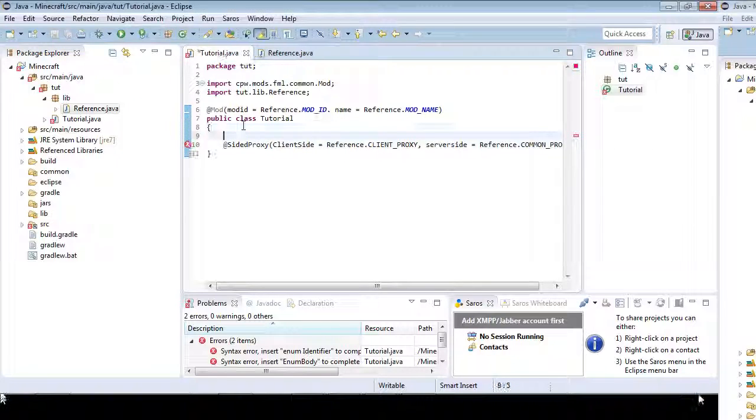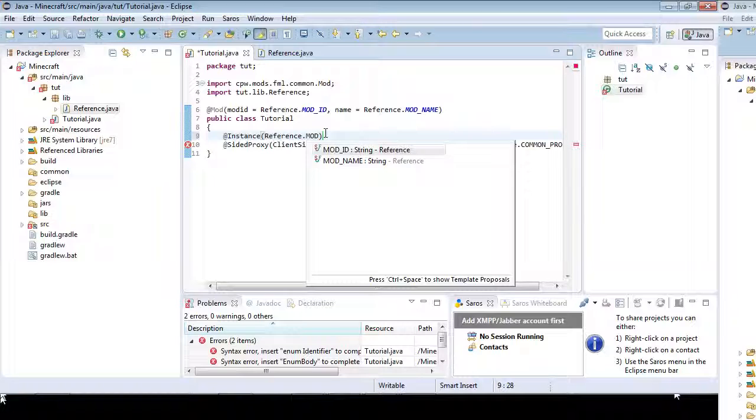And then up here, I'm going to do @Instance, and then it's going to be @Instance, what's it called? Reference dot MOD_NAME.